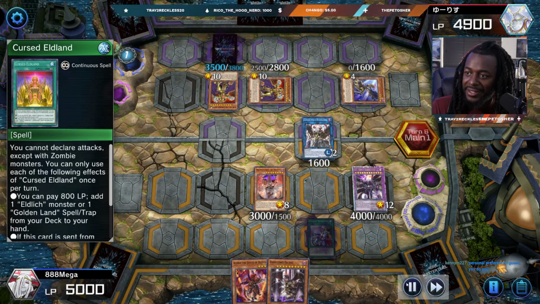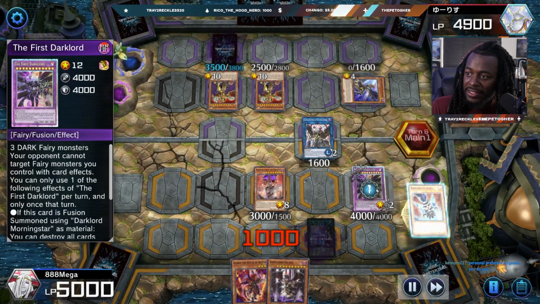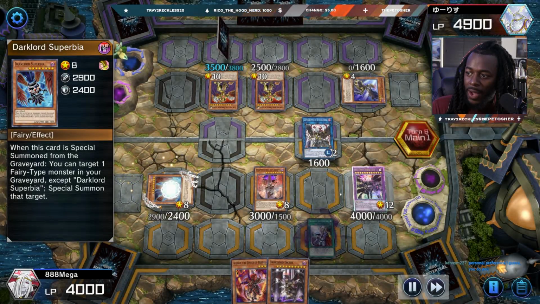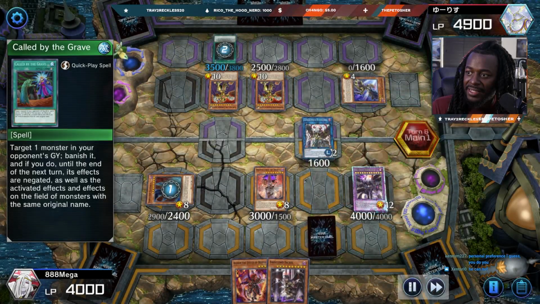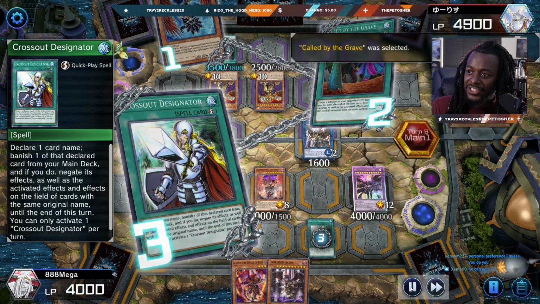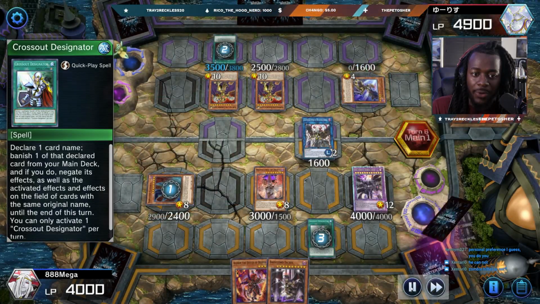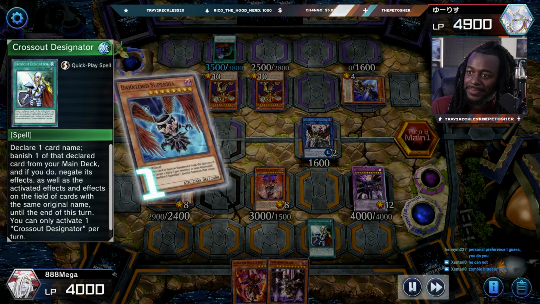Yo, into this game. So he's going to send Hakuto to the graveyard. The first Darklord will activate summoning Superbia. Superbia will activate summoning a Darklord monster. He's going to Call by the Grave said Darklord monster. Crossout Designator is going to come in the clutch. It's going to banish a Call by the Grave to stop Call by the Grave. This deck is hitting.